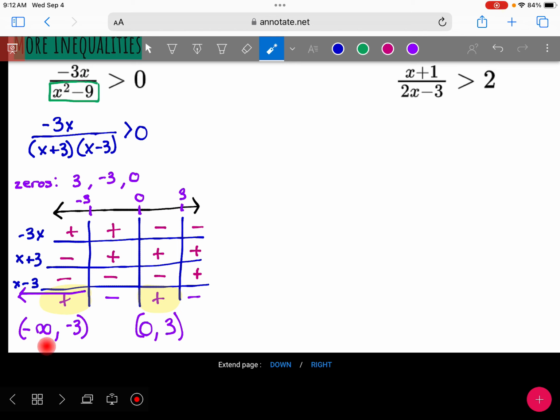So we need this interval union with this interval. Our two positive sections. If it were less than, you would use a negative first. Yes. If it had the same exact fraction and it said less than 0, we would do our negative intervals. So it would be -3, 0, and union 2. Correct. And if the difference was that it had an equal to, we'd put our square brackets on our numbers.